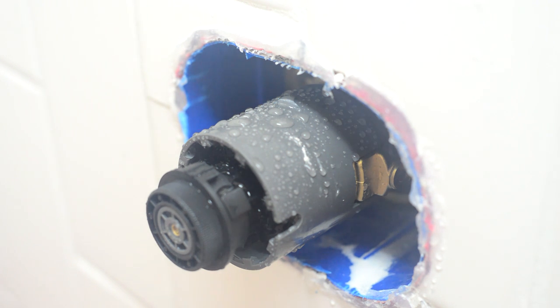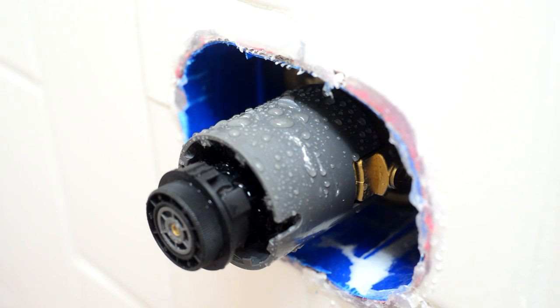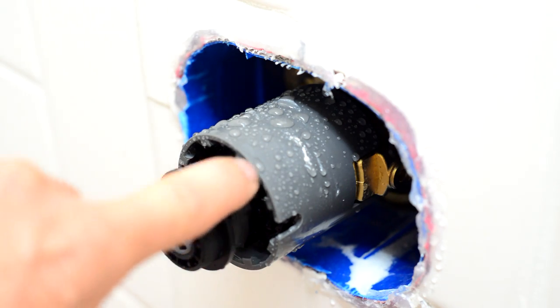To make it colder you put this back and that makes the valve stop somewhere down here so it's colder. I set it at its hottest temperature which even with my on-demand water heater set at its highest rate still wasn't scalding me. I did while I was in there turn on the other faucets and flush the toilet and while the flow rate of the shower would decrease the temperature never really changed at all. I'm going to call that a success.